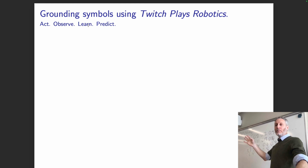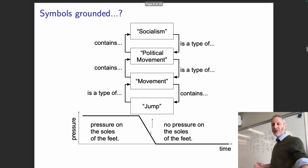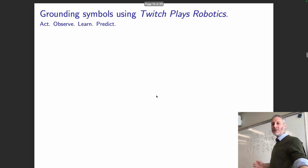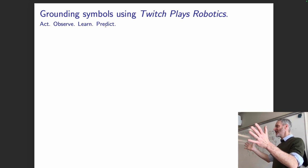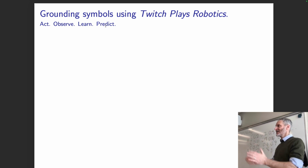And we're going to then measure whether the robot successfully learned to ground symbols in action by asking the robot to predict. We're going to give it new words and new actions and see if it can correctly predict the other one. This is a common way to test whether machines have learned something: expose them to general versions of what we think they've learned, and if they can successfully deal with those unseen situations, they've learned.